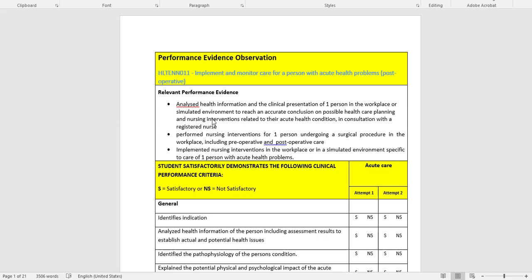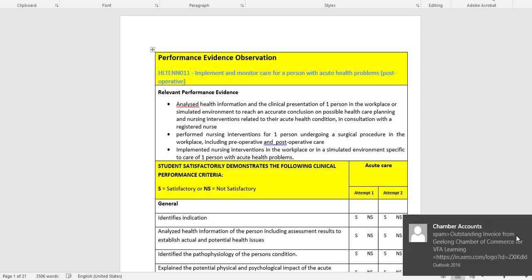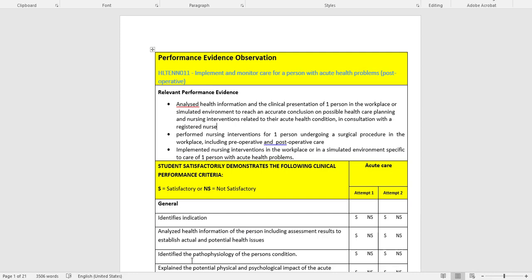I've just put these performance evidence checklists together. It's for the units in clusters 5 and 7. So what I've done is I've put here the relevant performance evidence. Lots of them relate to in the workplace, but generally when it says in the workplace, we've still catered for it here, because in most cases in the workplace, we've said they've already done this in the simulated environment.